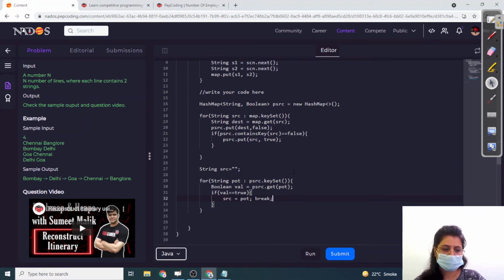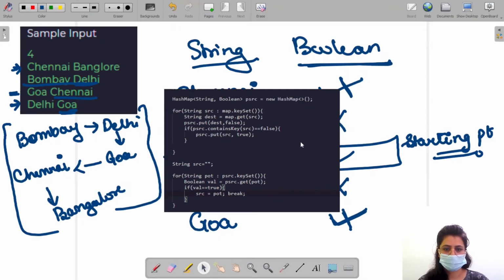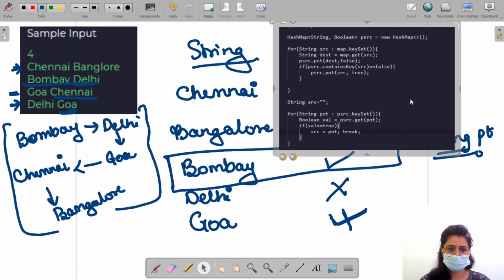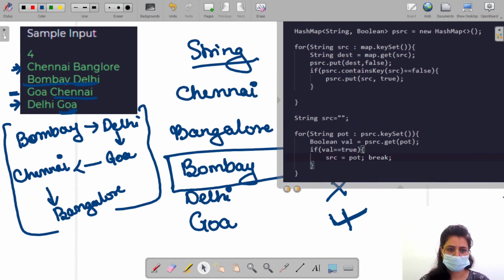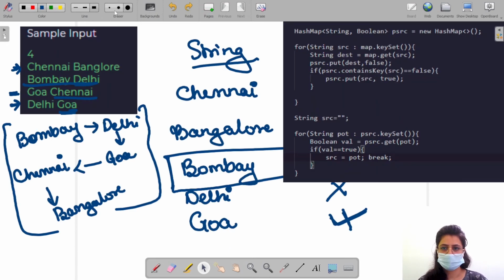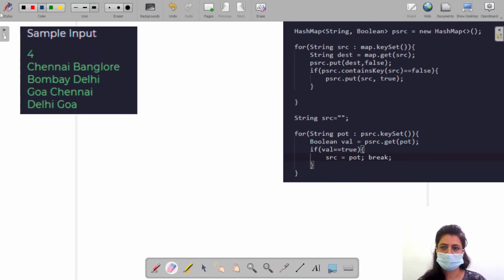So what is this code doing? Let's take it to our board. So we made a string versus Boolean hash map.